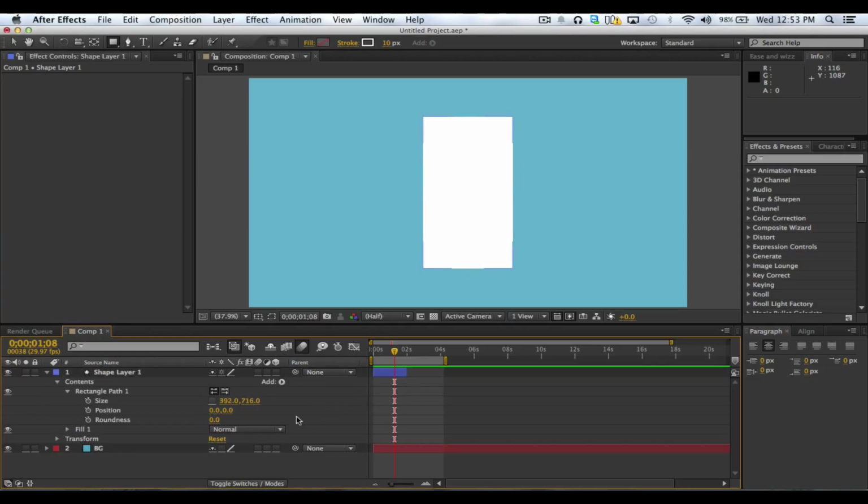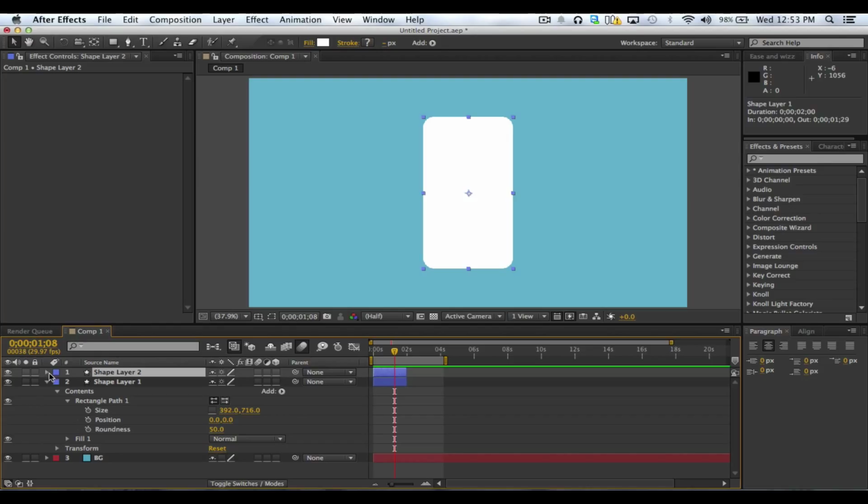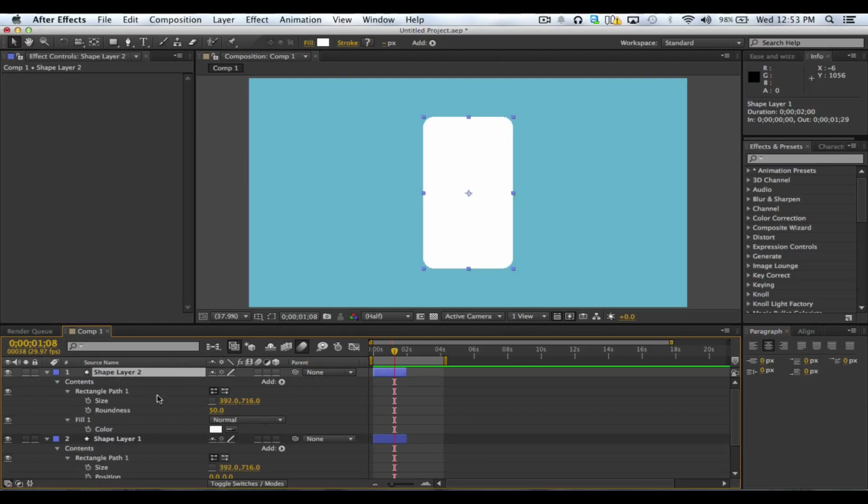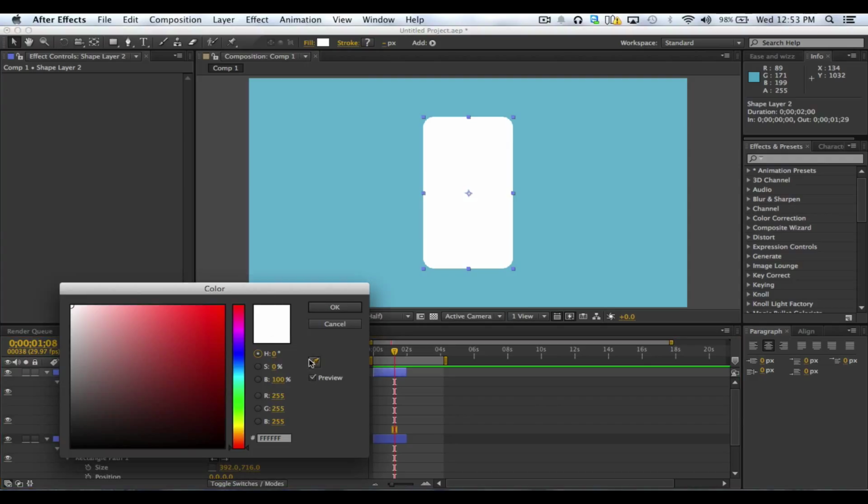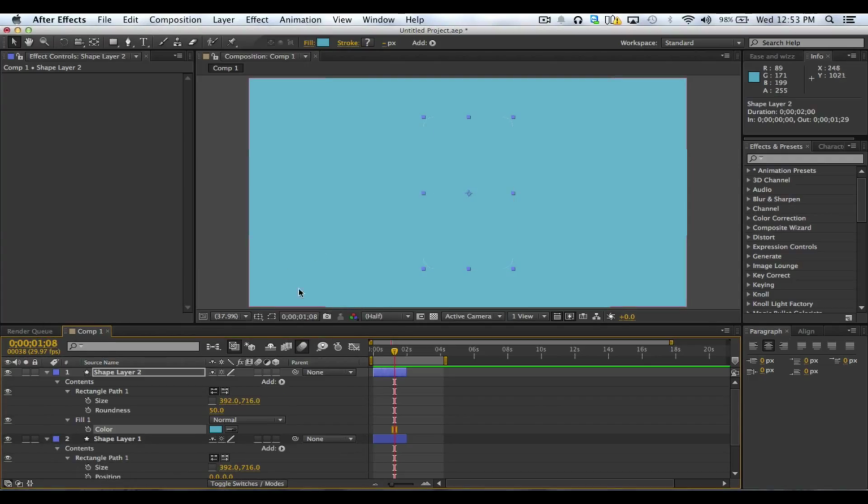So let's say that's about the rough shape of my phone. If I give this some roundness, that looks to be about the size of a phone, right? So that's good for the outer layer. If I duplicate this by hitting Apple D and I hit UU, that'll bring up everything I've changed in these layers. So I want to change my color back to the same color that the background is. My color picker has not been working. I don't know what the deal is. So I copy the background, and I'm going to size this down.